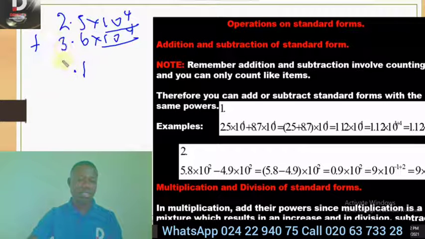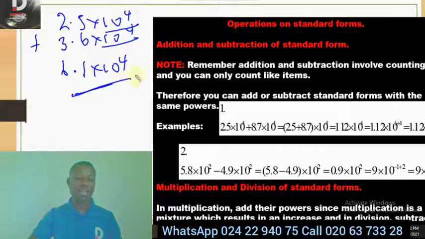It comes here, right? Producing what? 6 times 10 raised to the power 4. This is the answer. Finish. And make sure the number is in standard form, and it's already in standard form because the point is after the first important number, which is the 6. So this is the answer. Simple.